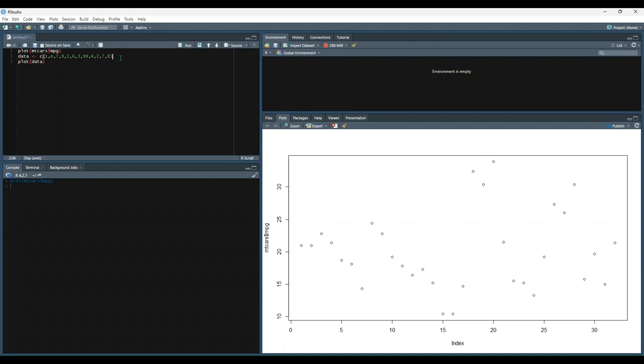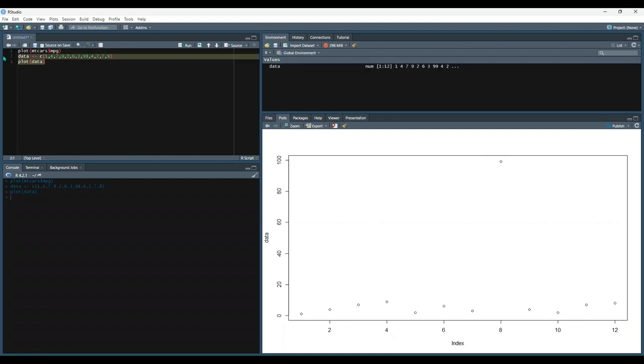So we'll just create a numeric vector and give it a bunch of numbers that are below 10 and throw in 199 and see what that looks like. We'll see, just visually looking at this data, most of the data points are down here, and then we see this one extreme data point all the way up here. So that's a scatter plot.